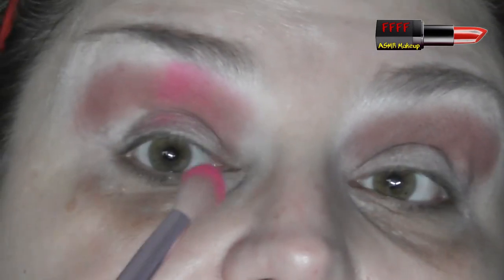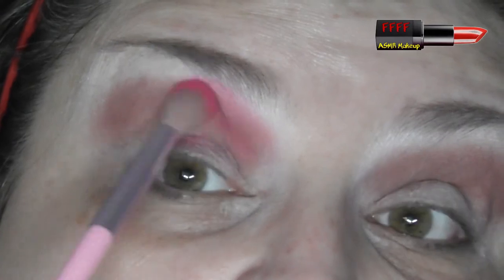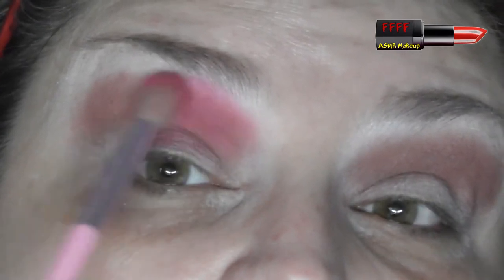You can see I'm just really gently smudging the front edge of this with the pink, blending it in with that brown. Kind of almost completely covering the brown, to be honest. Which doesn't worry me, because it's making quite a pretty colour.